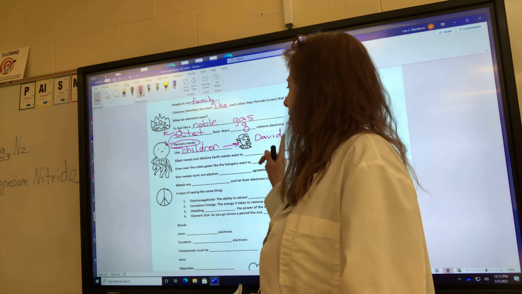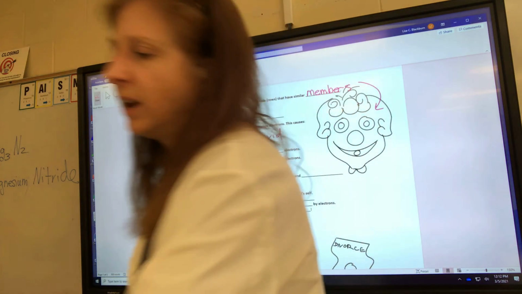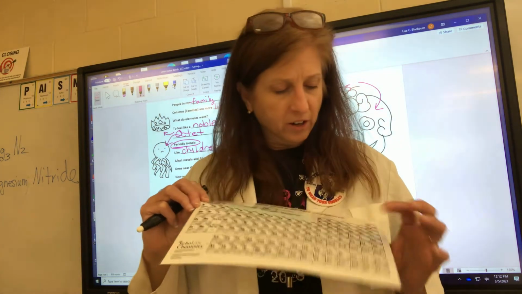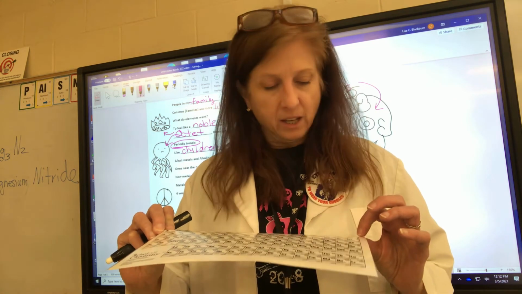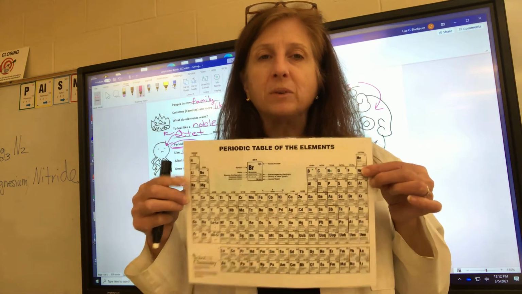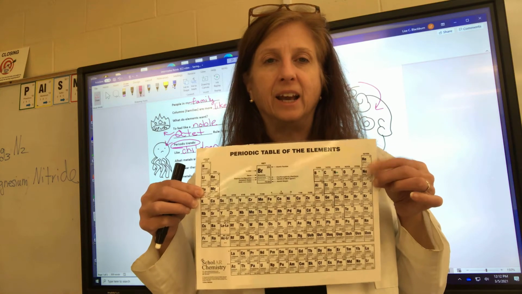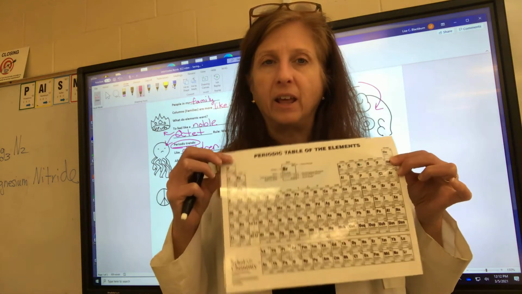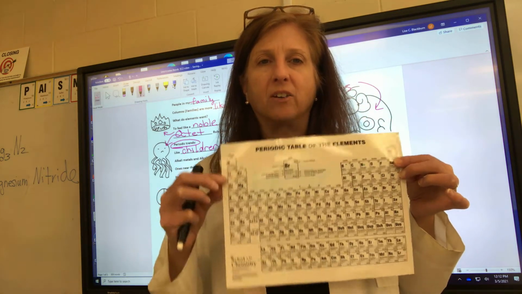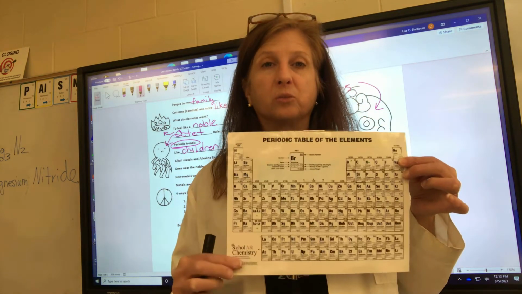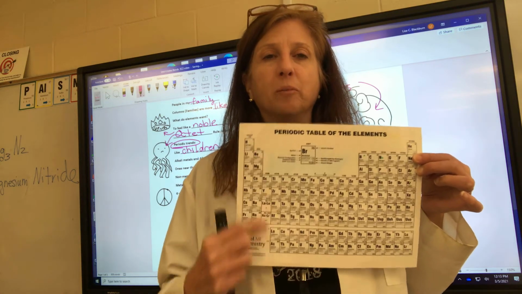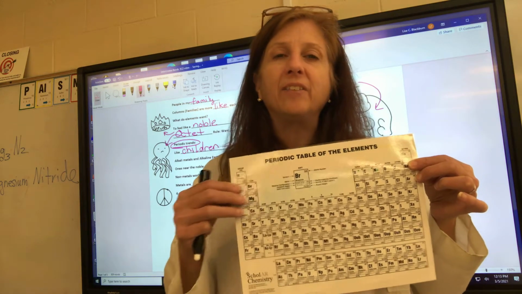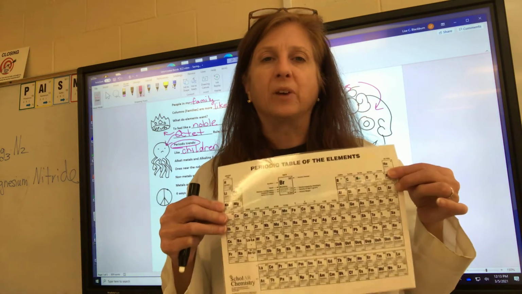All right, so first of all, looking at the periodic table, let's look at sodium right here. Sodium wants to be like neon. What would sodium have to do to be like neon? It would have to lose 1 electron. So that's what every element in this very first column, the alkali metals, wants to do. It wants to lose 1 electron. In the second column, how many do they want to lose? That's right, they want to lose 2. And if they do, then they will feel like a noble gas.